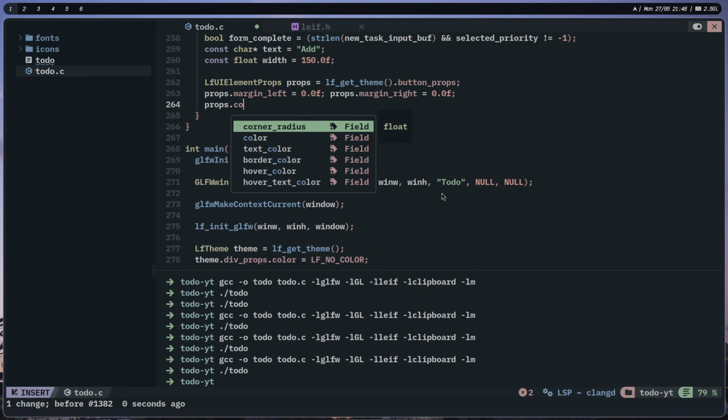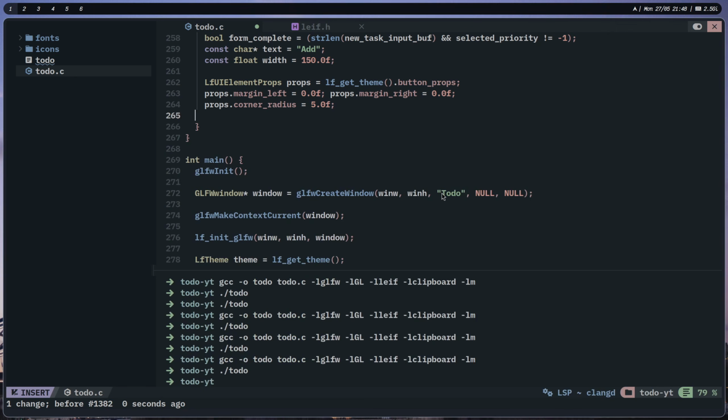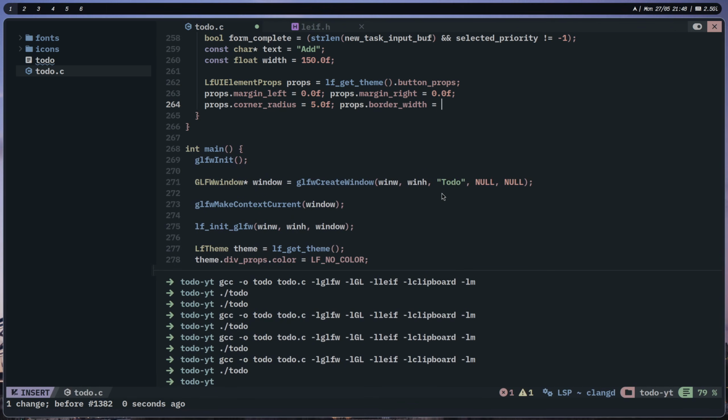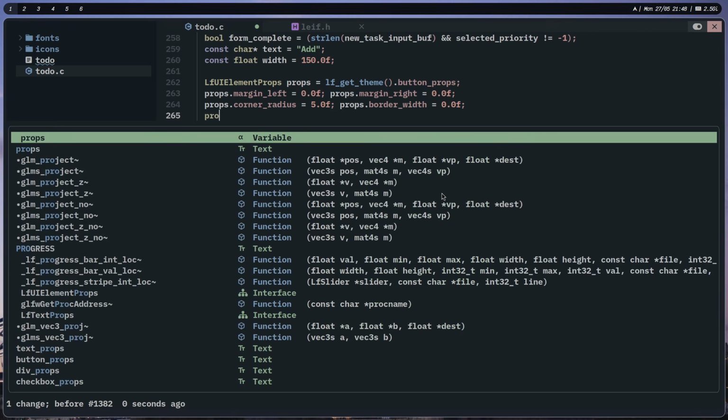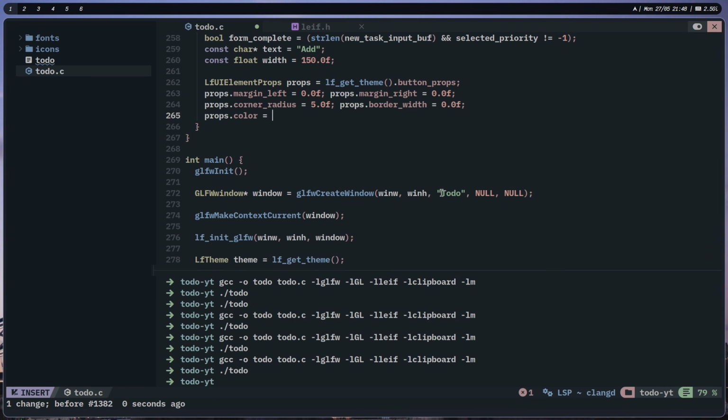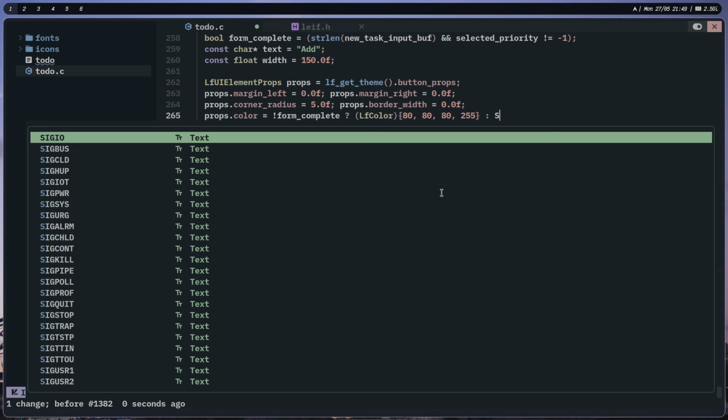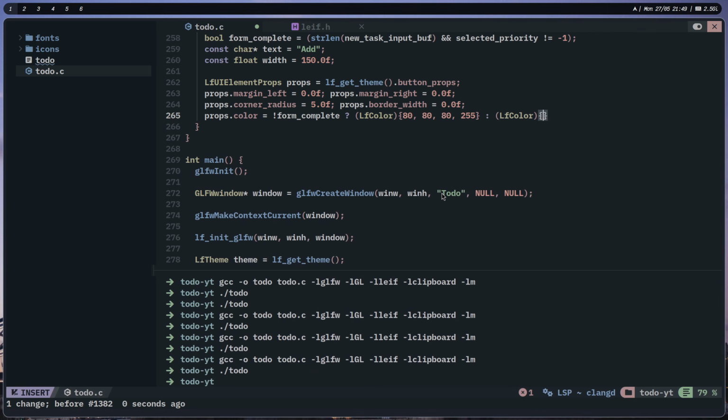The corner radius is going to be 5, border width is equal to 0, and color is equal to: if the form is not complete, we want it to appear gray, and else we want it to appear blue. I think the values were 56, 167, 204, and 255.